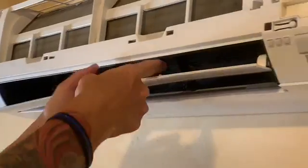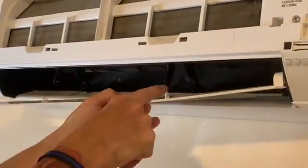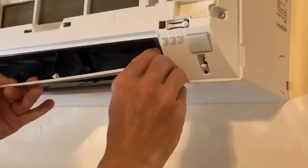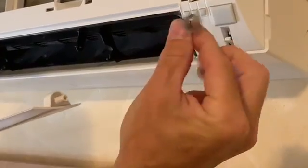Okay, so you've got it loose. Same thing with this one here. You're gonna pull back on the black tab, releasing that. This last point here, you have to use caution because there is a spring here. So please be really cautious not to lose this spring. It's really important as well. All right, so now you've got 2 parts off.